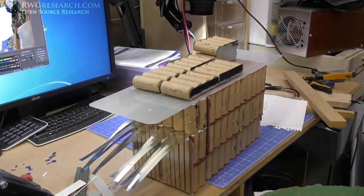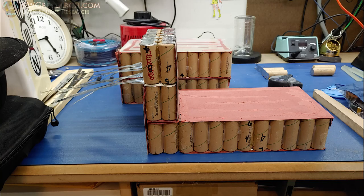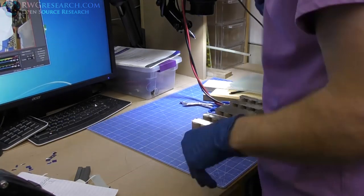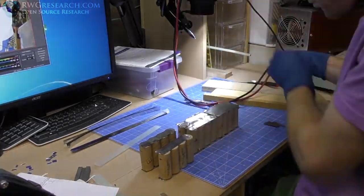Getting this back apart is almost impossible. So there's the pictures of that evening's work. Turned out pretty nice, can't complain. Then I start working on the batteries for the top.